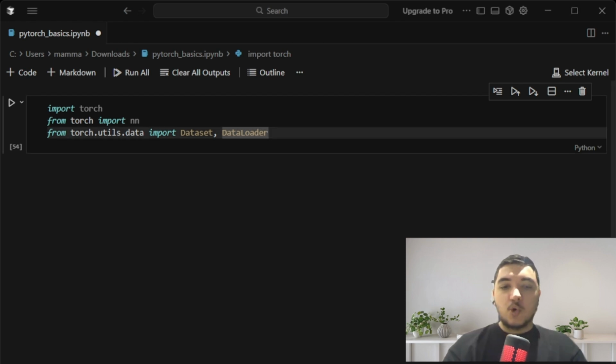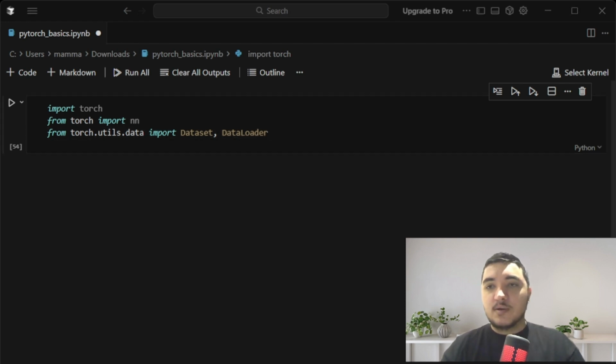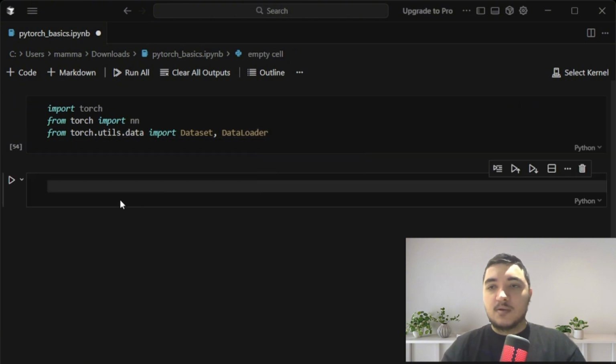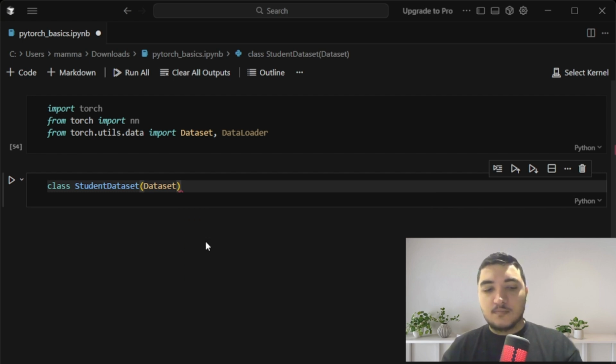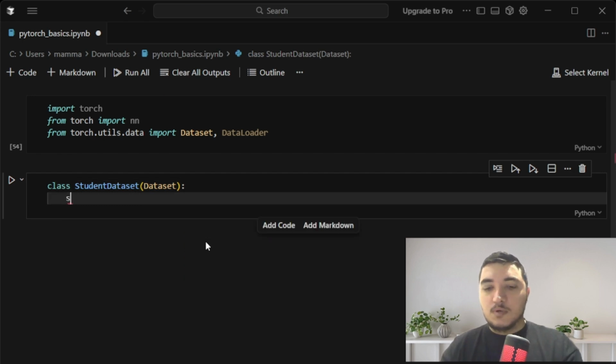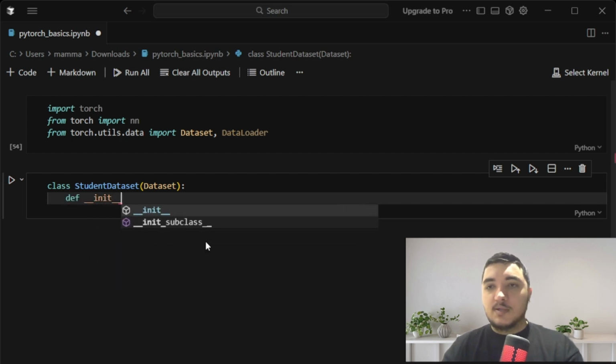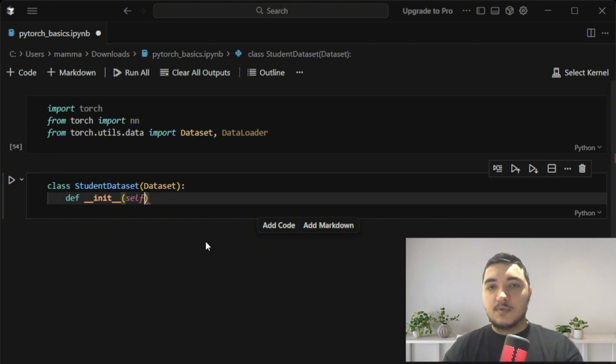Next, we can start with creating our dataset. So we create a class StudentDataset, Dataset. Then define __init__, self.